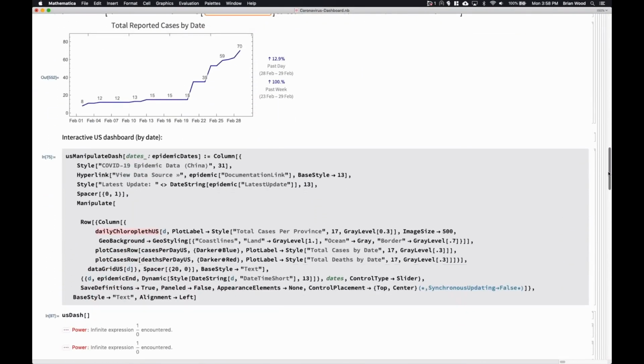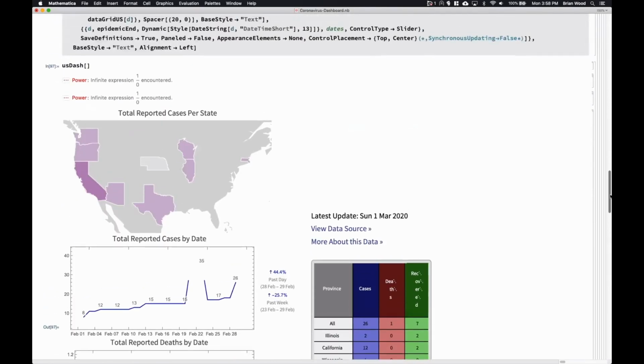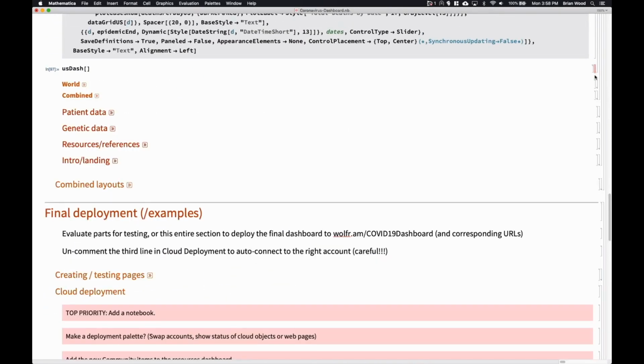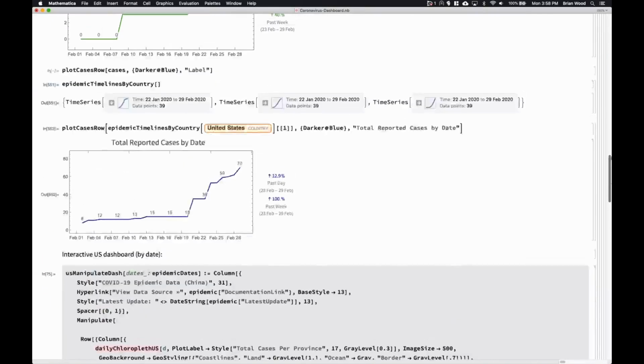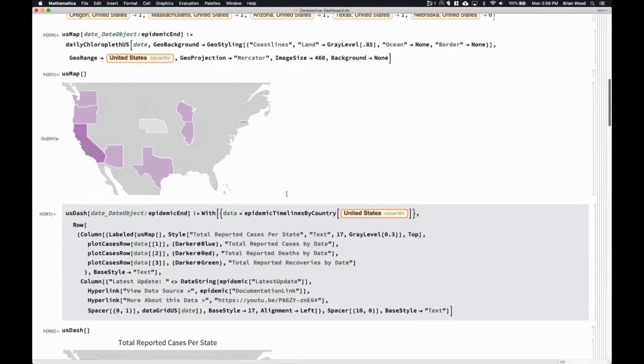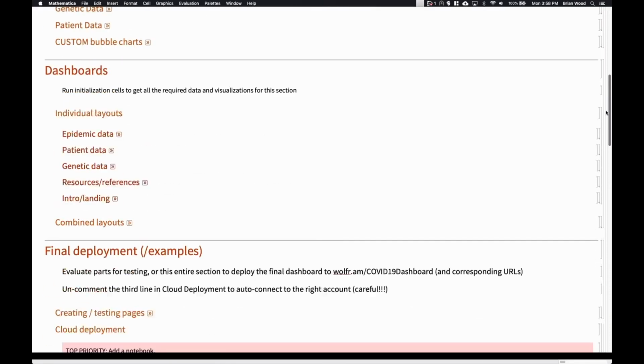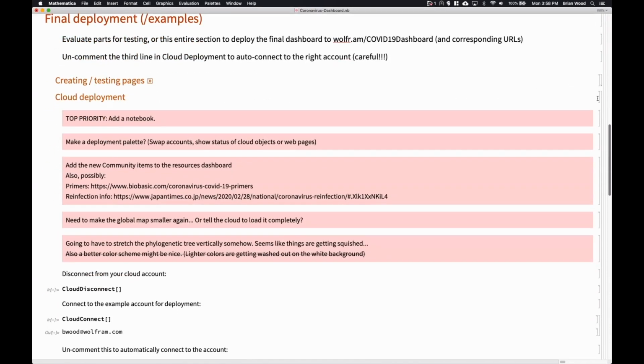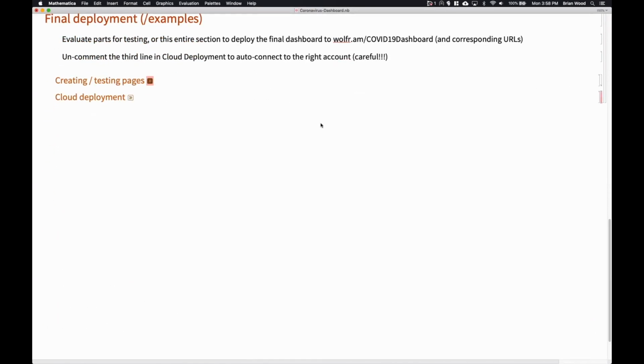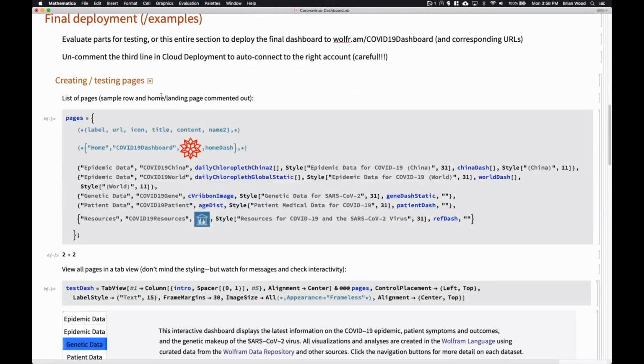So okay, we have a US dashboard, which means I could probably go ahead and add that to my overall layout. This is the code that I've been using for deployment.